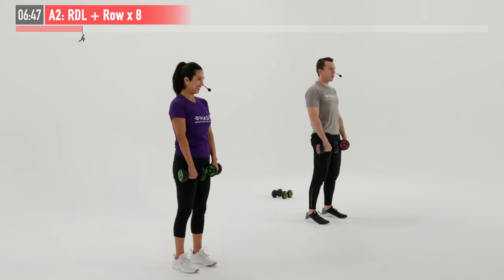Claudia's version is gonna only work her upper body. Mine is gonna get my abs involved as well. So I'm going to extend my arms and legs at the same time, giving a slight bend in those elbows, and then bring those arms back while bringing my knees up at the same time. So again, I'm getting full extension. Claudia is just focusing on the upper body side of this one. You decide which variation is most appropriate for you.